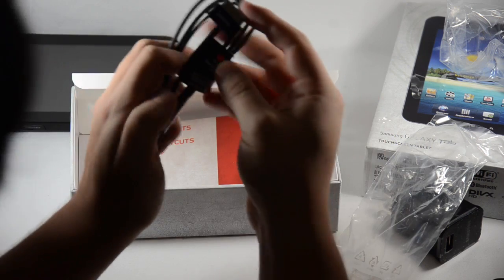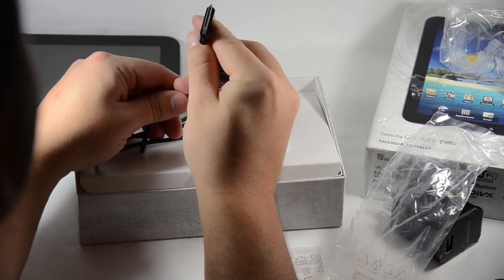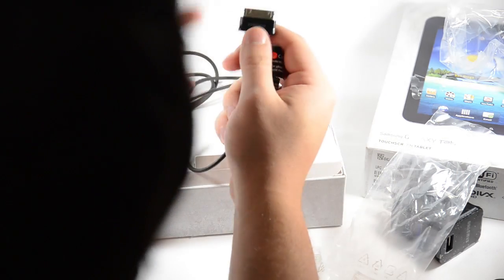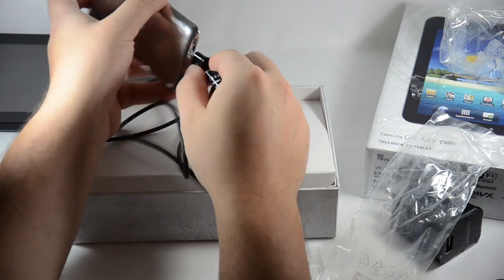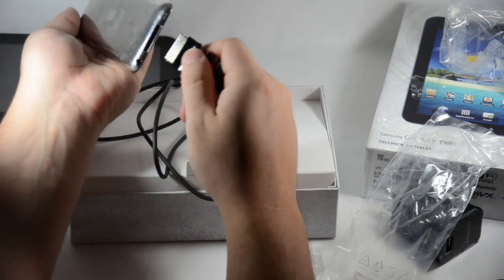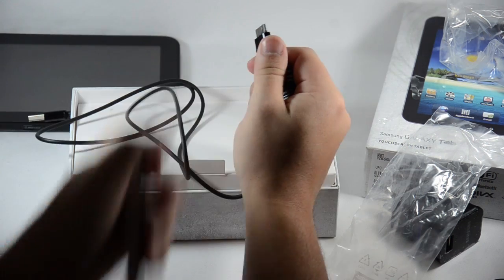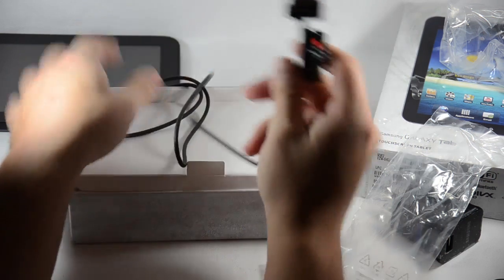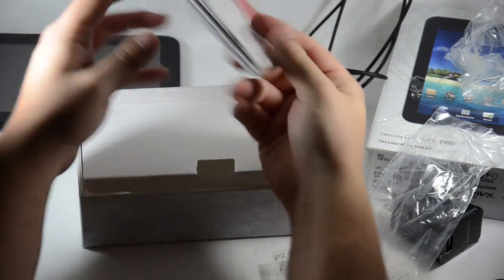Now, the actual cable, very similar to what you'd find on any iPod or iPhone. Let's see if it actually fits, because it looks almost identical. It really does. And this is my iPod Touch, so no, it doesn't fit. Almost fits. If I wanted to force it, it could fit, but the iPod's connector isn't in the right spot for it, so it's not going to work. But it's basically the same size. This one's a little thicker. The rubber is a bit in the way on the edges. And of course, we have the documentation, which is, whatever, throw that away or keep it, whatever you want.